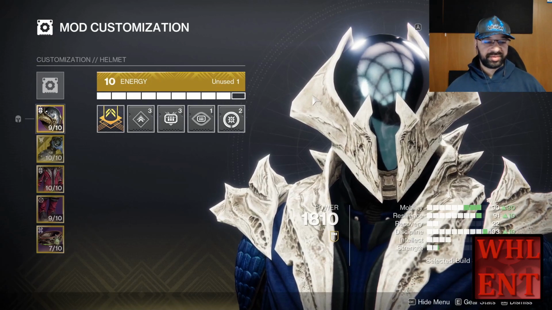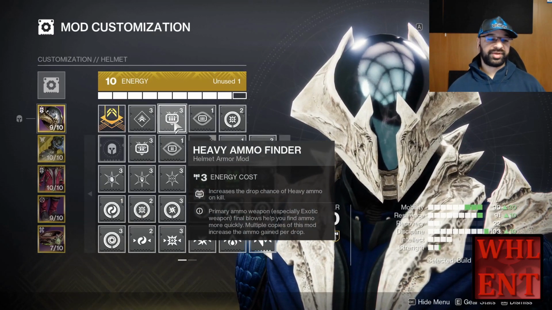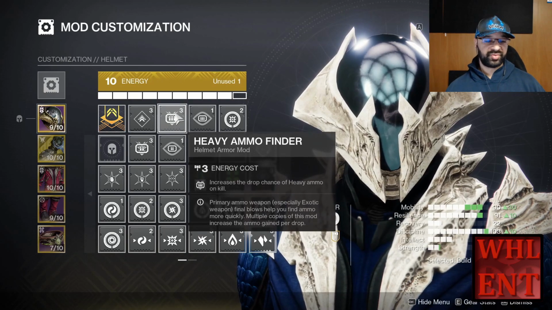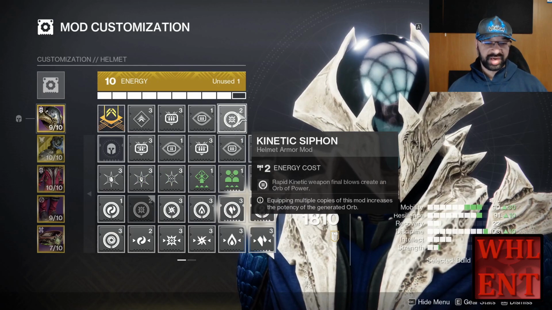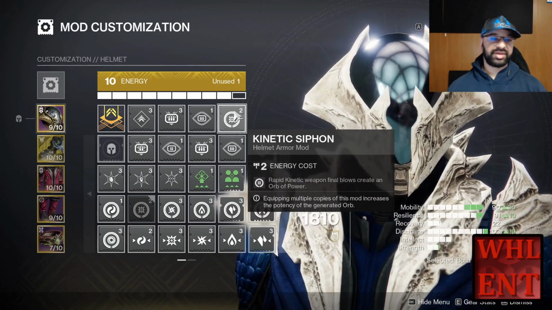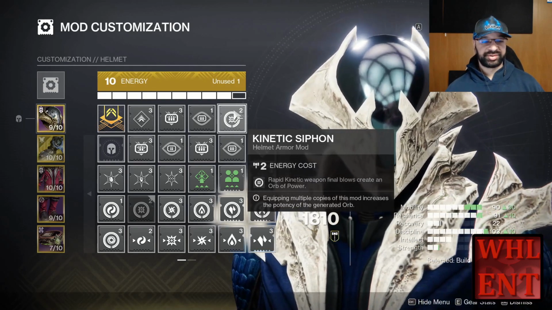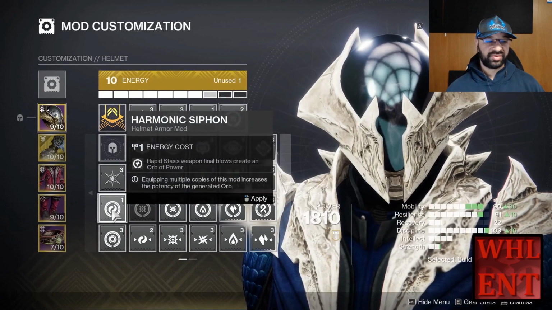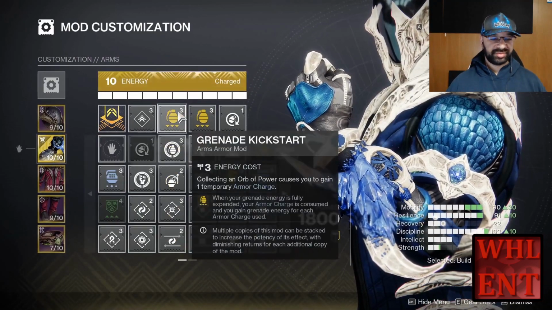Alright, next up, we got helmet mods. Like always, if you're running solo, 2 copies of Heavy Ammo Finder. If you're running in a group, your entire group should be running 1 copy of Heavy Ammo Finder, 1 copy of Heavy Ammo Scout. Next up, use whatever Siphon mod you want to add on there. It's going to depend entirely on the weapons you're going to run. I have some recommendations later, but you're more likely going to be running either Kinetic Siphon or Harmonic Siphon.